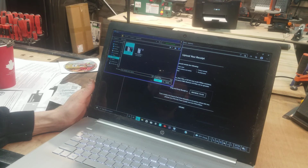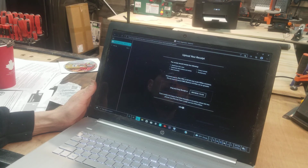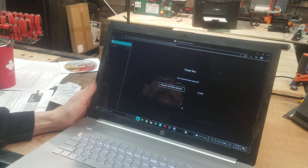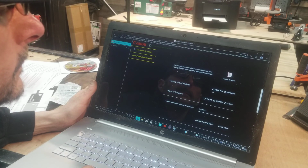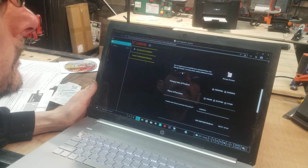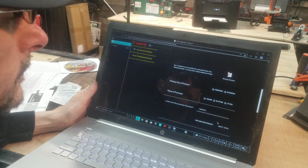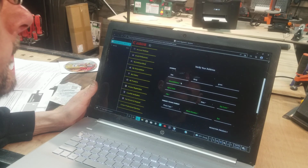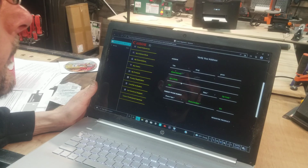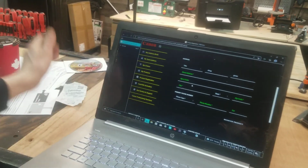Drag and drop's not working. Open's not working. Address on there.